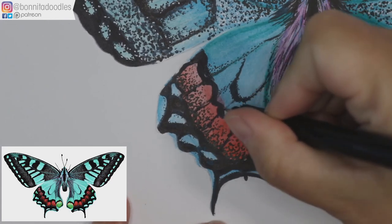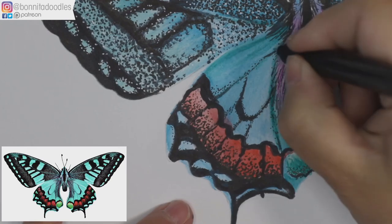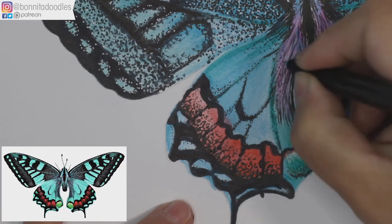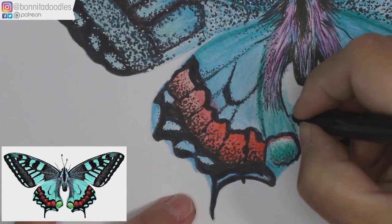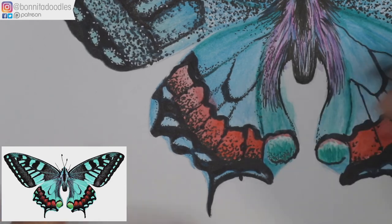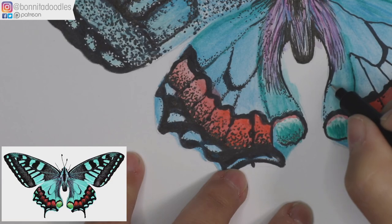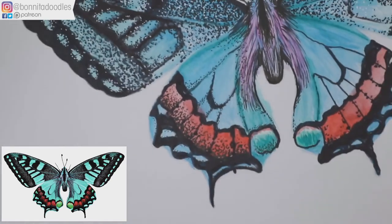Let's do the rest of the veining on this one, and then I'll do the white to show you. A few dots out here. Put a few by the fluffy section as well. And then we need to dot the line that joins up here. Not many, but we want to put a few dots up there. Okay, so let's just go ahead with the white so I can show you how that's going to look.